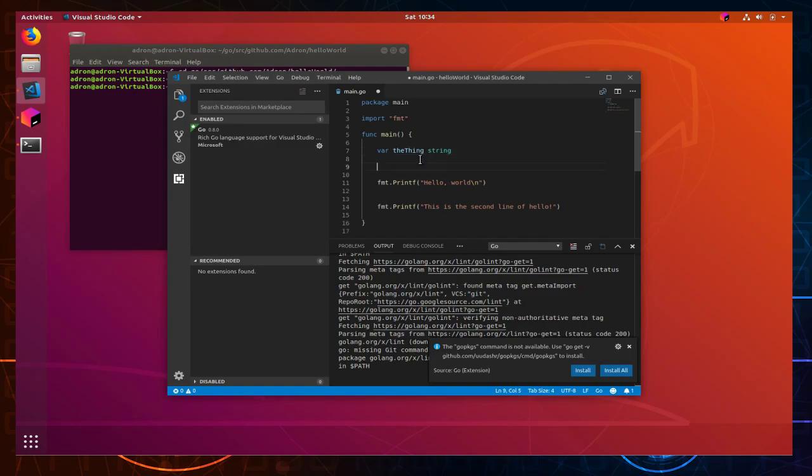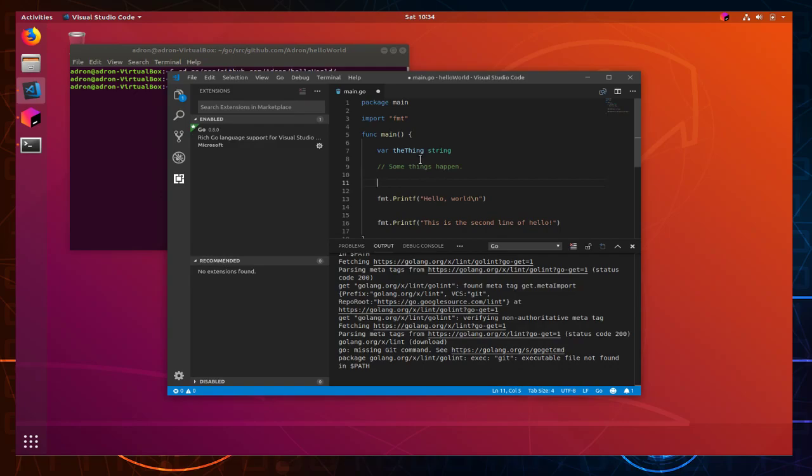Then later on down in the program, I'll have some things happen. That's just a comment, not executable code. But then let's say after some stuff happens, there's some other code in the program where some things happen, and then the string needs to be assigned to something. So I'll say the string equals, the new value is the world.